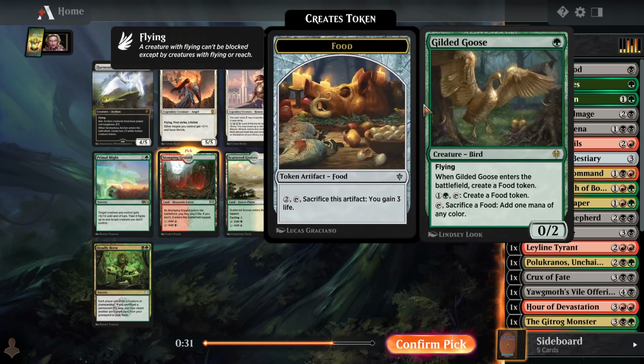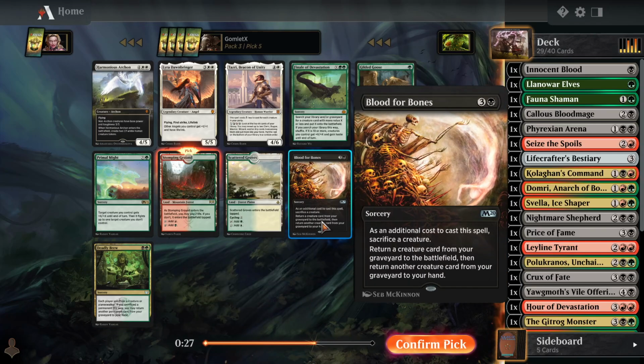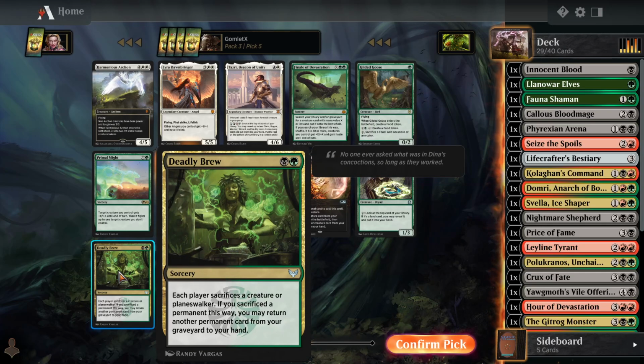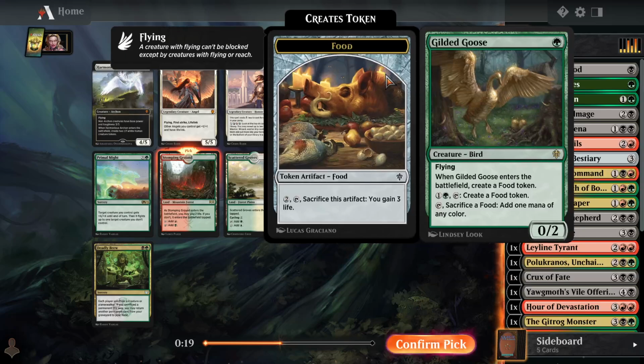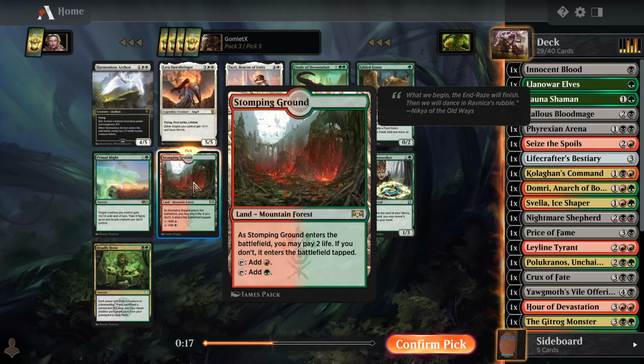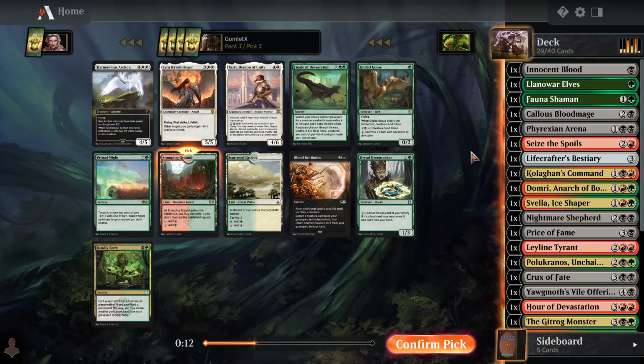Now we have Stomping Ground, Gilded Goose, Deadly Brew, Blood for Bones. Well, this is unfortunate. We see two good sacrifice cards in this pack, Deadly Brew and Blood for Bones. However, we also see Gilded Goose and Stomping Ground, two great mana fixing cards. I want this pack. I want all four of these cards quite a bit. But I think I'll take Stomping Ground here.